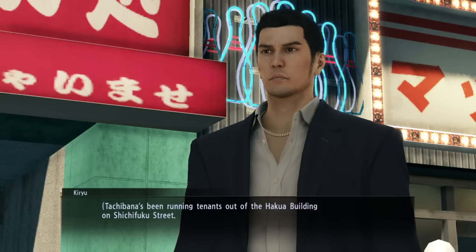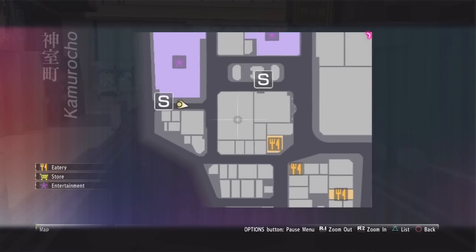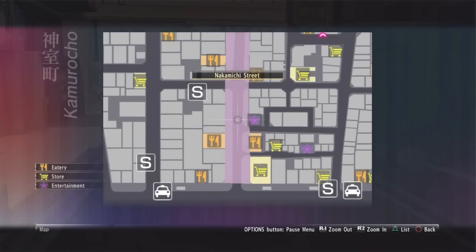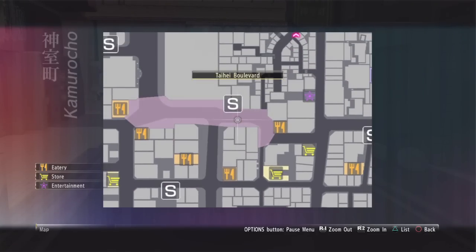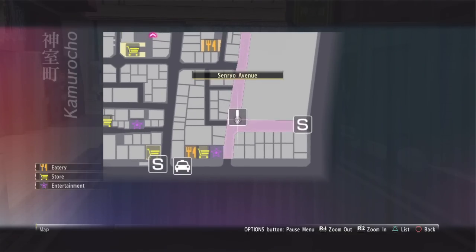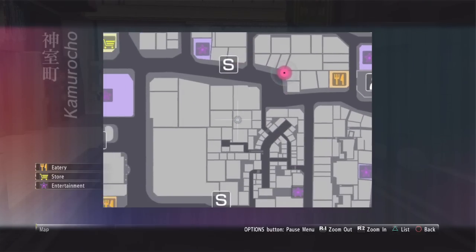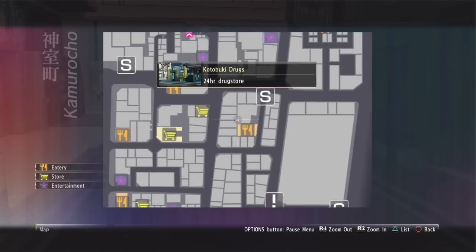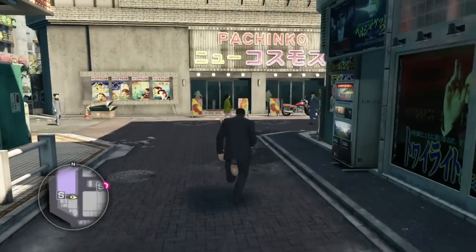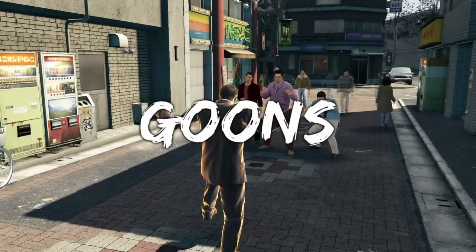Tachibana's been running tenants out of the Hakuo building on Shishifuku Street. It's worth checking out. Alright, where the hell is Shishifuku Street? Is this it? Senryo Avenue? No, this is a side quest. Ah, there it is. Where am I right now? Here? Maybe I'll go see what the side quest is, and then I'll head over there. Goons!